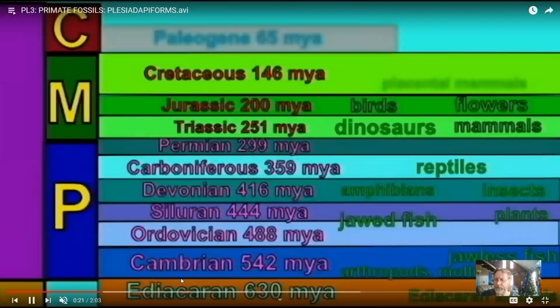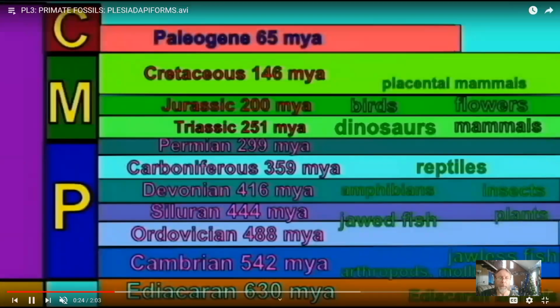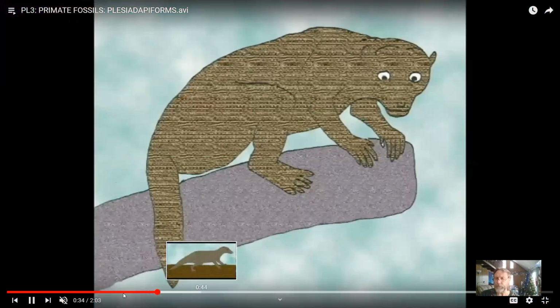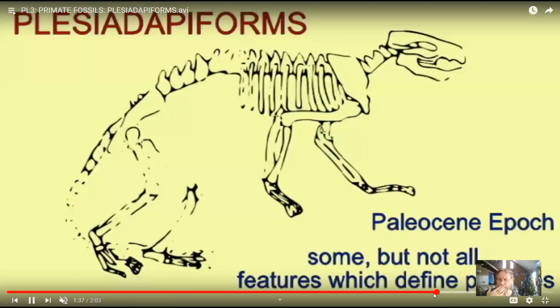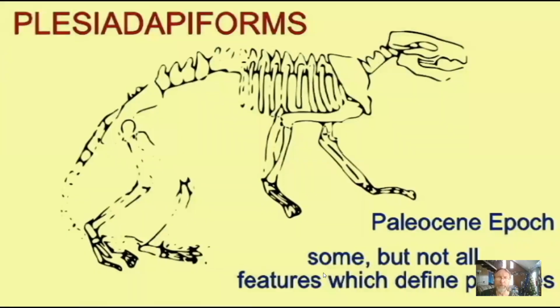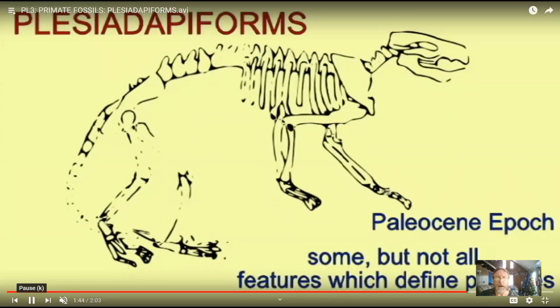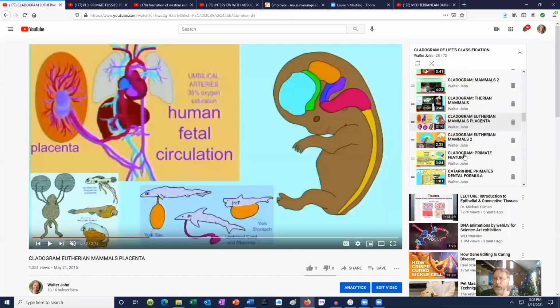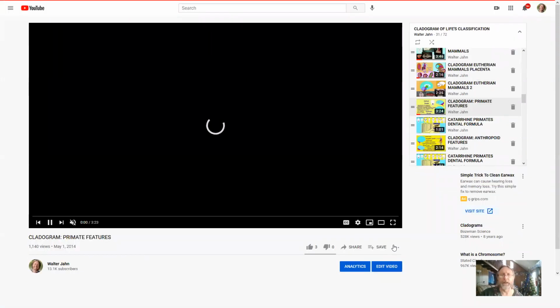None of the mammals we have alive today were alive in the Mesozoic. So the Mesozoic had mammals, but there were none of our modern mammals. When the Cenozoic era started, there were no primates. And in the Paleocene, while there were no primates, there was the sister group of the primates, their relatives, called Plesiadapiforms. And so these Plesiadapiforms had some, but not all of the features which we use to define the primates. Now, here I once again have this series where little groups sing, and then they go through the traits that they have in common.